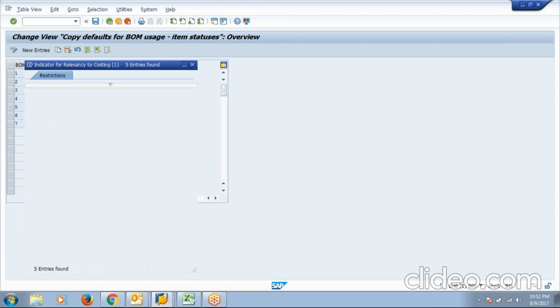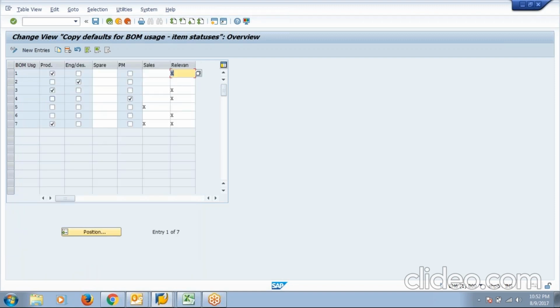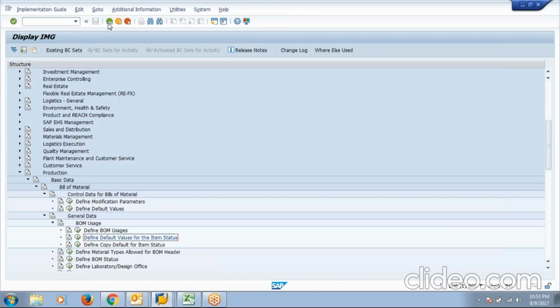Generally, if you are allowing a BOM to take part in your production activity, then that same BOM must be allowed for costing purposes too. So here you can set up some default values. These all are background settings, right?